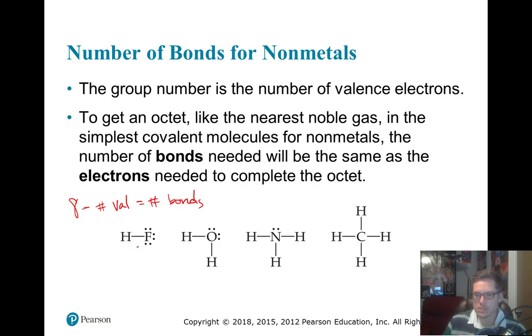Okay, so for example, with fluorine here, fluorine comes in with 7 valence electrons, so we can say 8 minus 7, so it's going to make 1 bond. So there's your 1 bond for fluorine bonding to that hydrogen. We're going to do the oxygen. Oxygen has 6 valence electrons, so it's going to make 2 bonds, right? And so these are your 2 bonds, right here and right here.